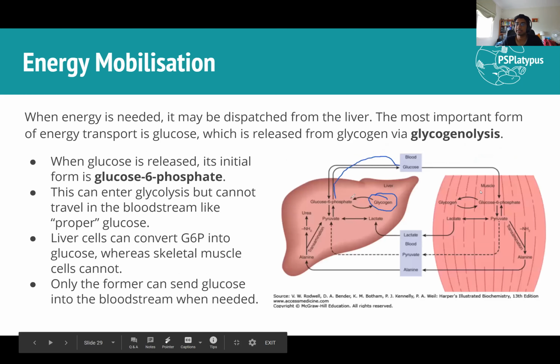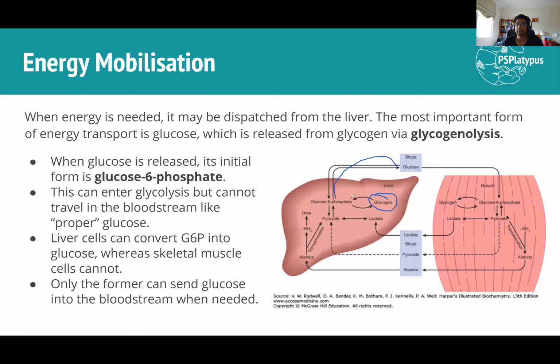I'll roll it back just a sec. So you can see here, when we ferment pyruvate, look at the skeletal muscle cell on the right here. When we ferment pyruvate, it turns to lactate, and that lactate goes to the liver and is then turned back into pyruvate, and we can turn it back into glucose. So of course, this actually requires energy. So we need energy to turn it back into pyruvate and glucose. It's not necessarily that we do this to get more energy. We do this because we don't want lactic acid hanging around, basically.